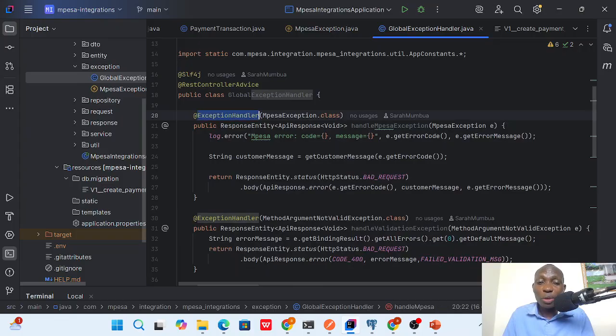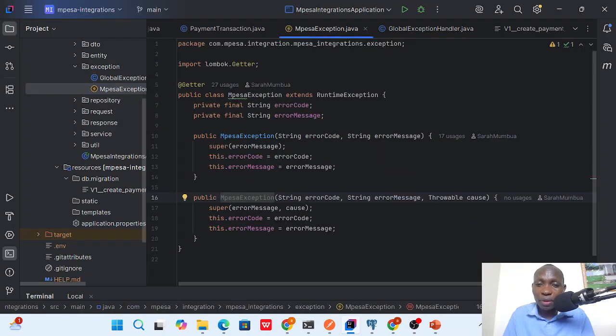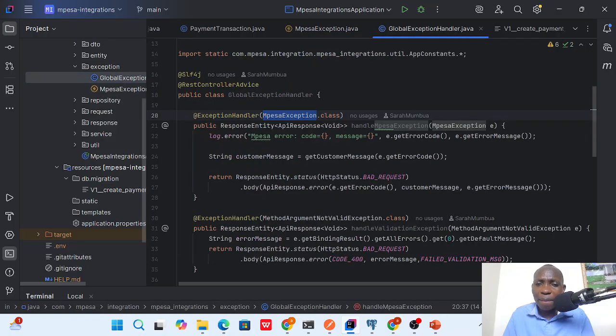So @ExceptionHandler, MpesaException.class. Basically, this exception handler will handle MpesaException.class. So it will handle all the exceptions that are related to MpesaException. So let us see what it entails.